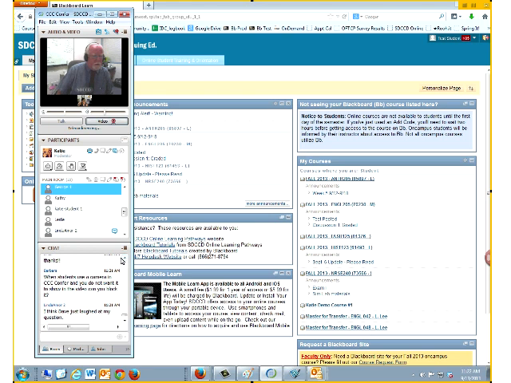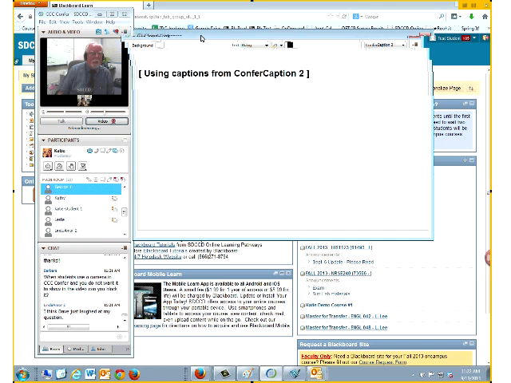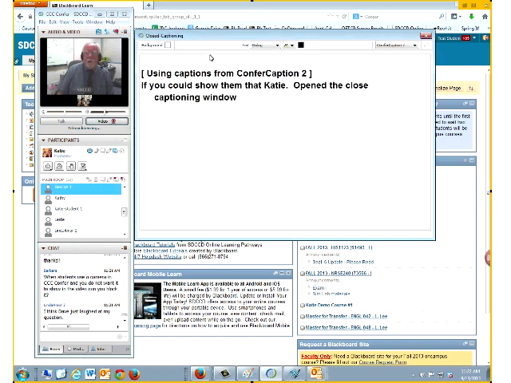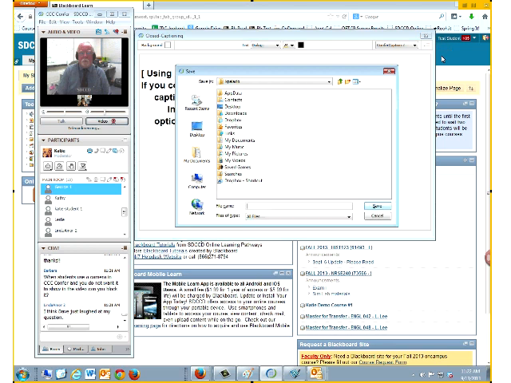We also had a question. Is there any way to save the transcript of the closed captioning? And yes, there is. Katie, maybe you can do that. If you can just open the closed captioning window. Yep. Under Window, Closed Captioning. In the extreme upper right-hand corner, there's a menu, and there's a save option. I'm about 99% certain that will give you the option to save the transcript as a text file.